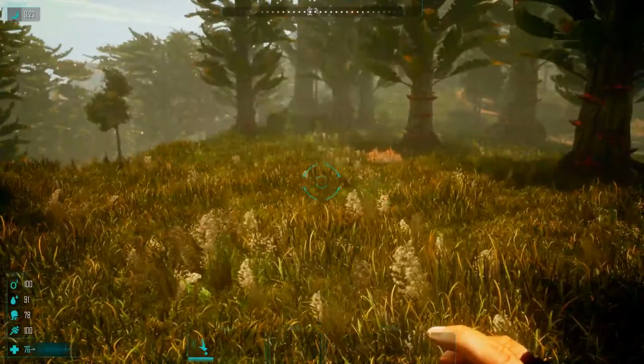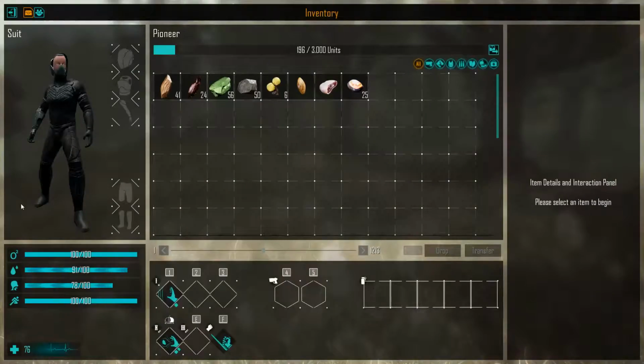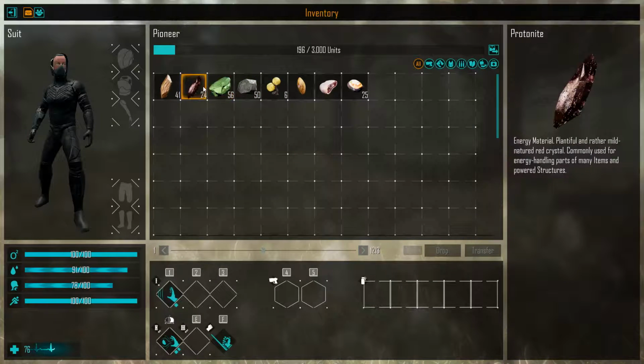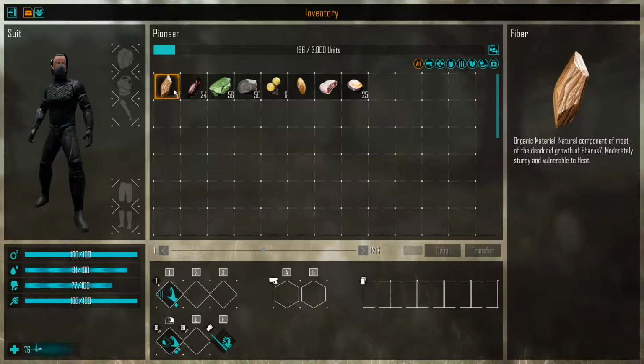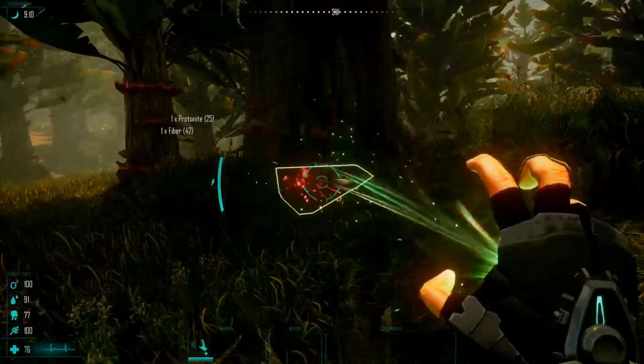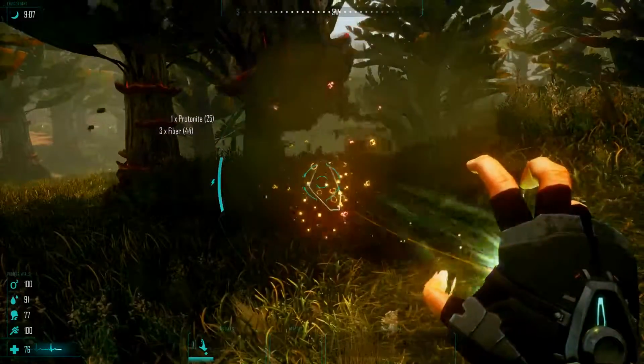And are we safe to look at our inventory? That's one question. We've got 50 bridgemanite, 56 kennel, 24 protonite, and I think we need 25. And then we should be okay. So we're just going to take down this tree.